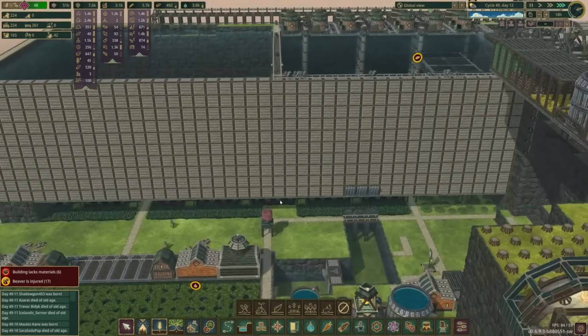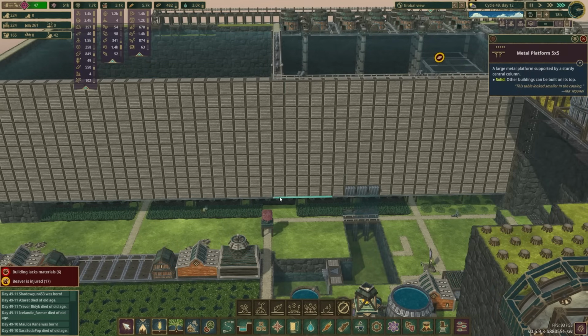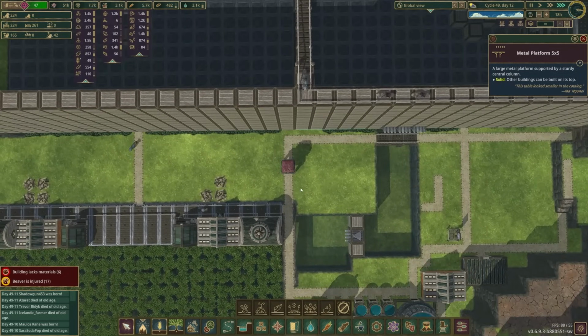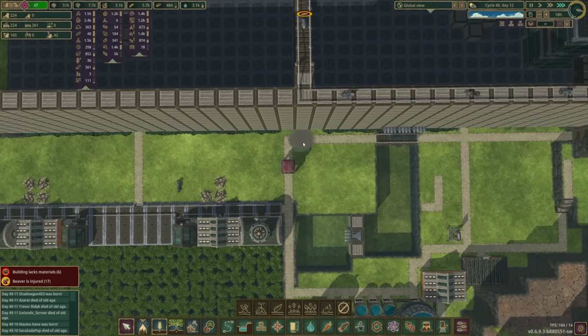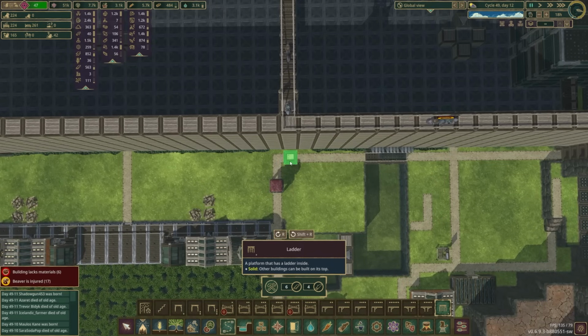I wish I could get away with it. I was thinking, oh, I could just get rid of these levees here and have the ladders go all the way down. But no, there's a little thing called a metal platform 5x5 that's going to be in the way of that one. So, instead, what we'll do... Go ahead and pause this so I don't accidentally commit crimes.